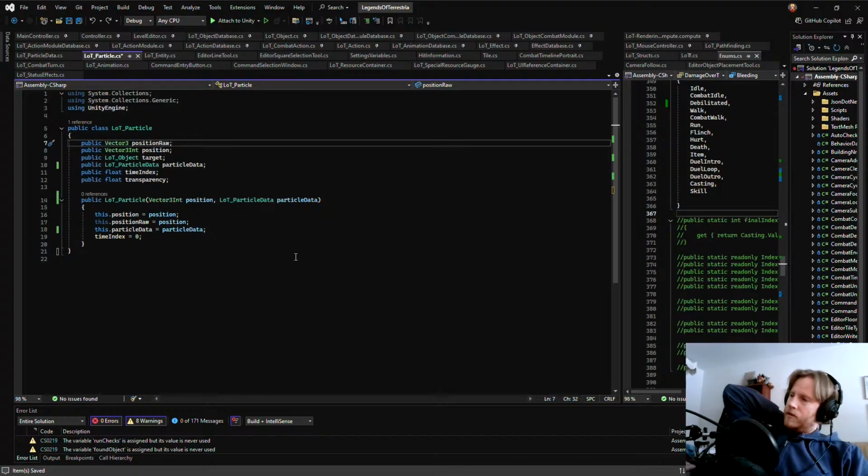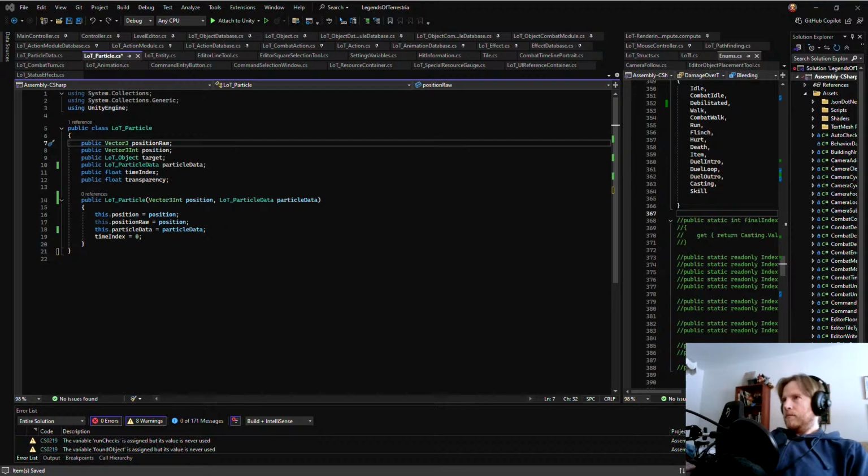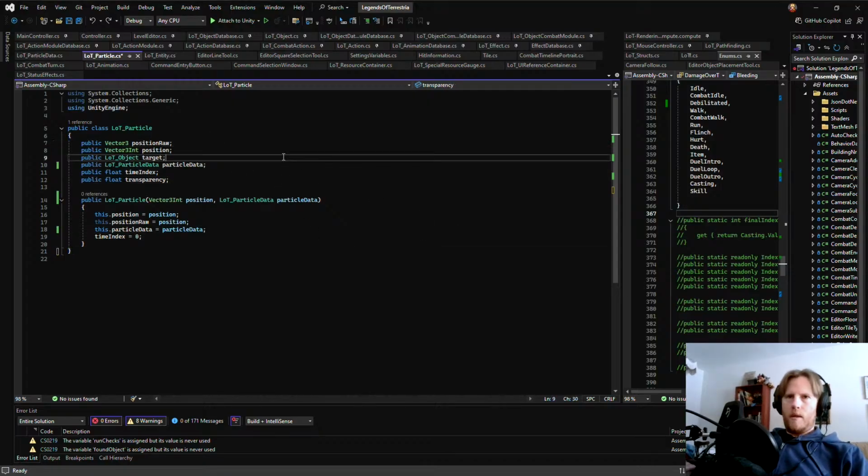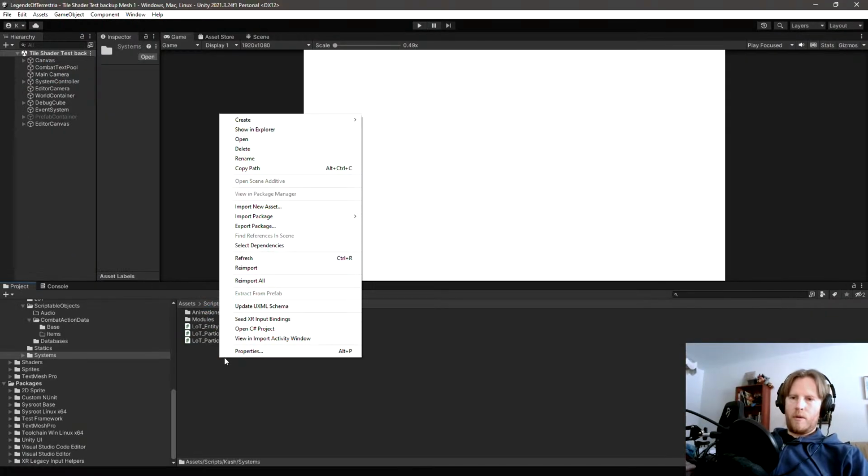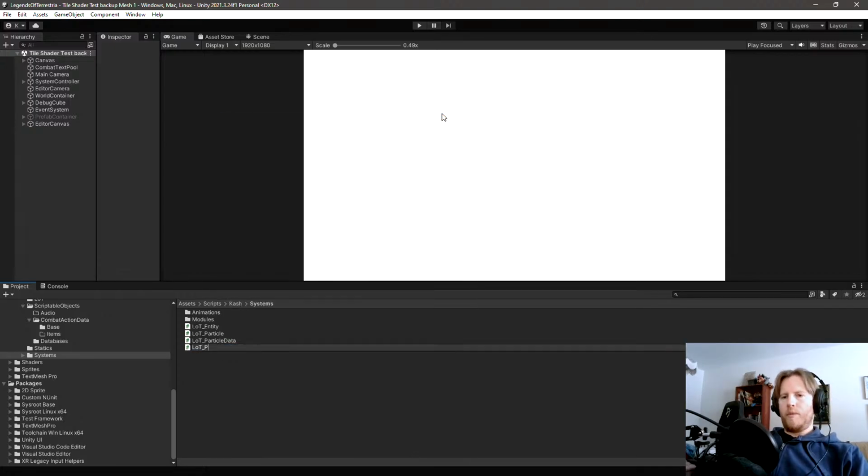It doesn't help anything. So we need another particle emitter.